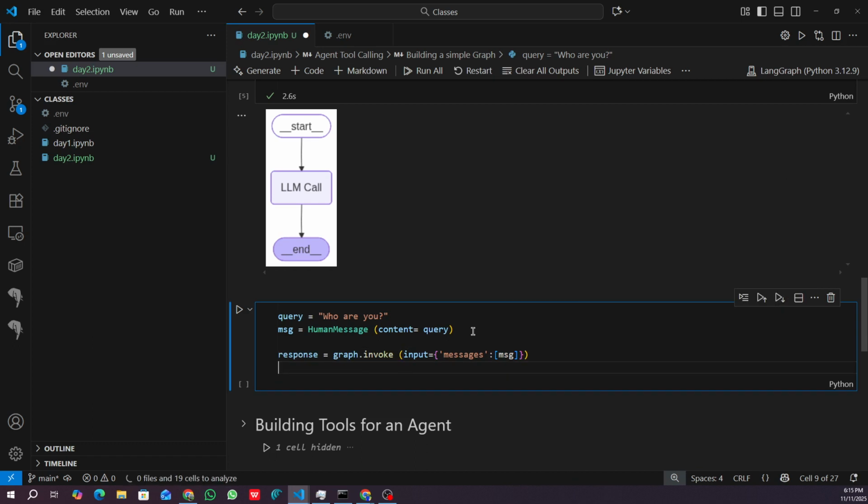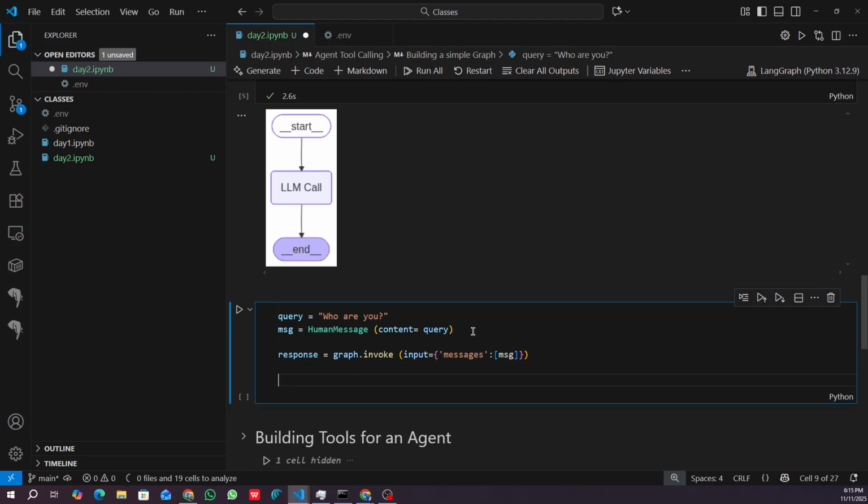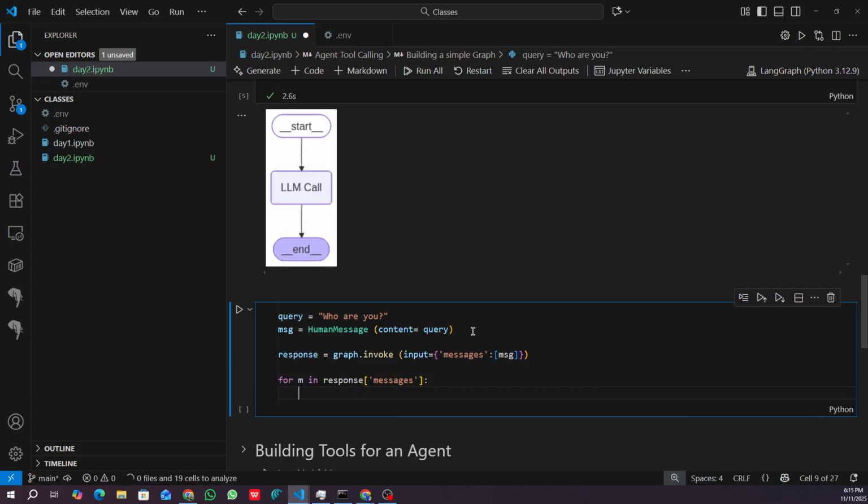Then we'll print the response: for m in response of messages, m dot pretty print.